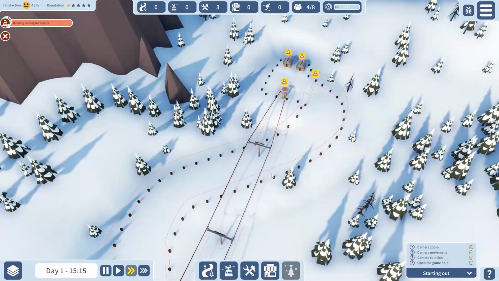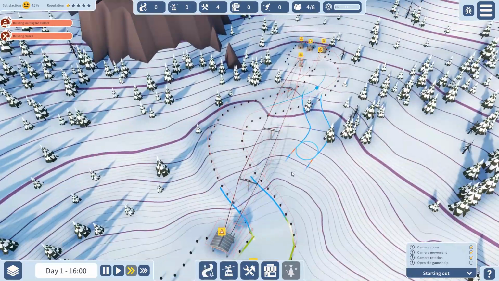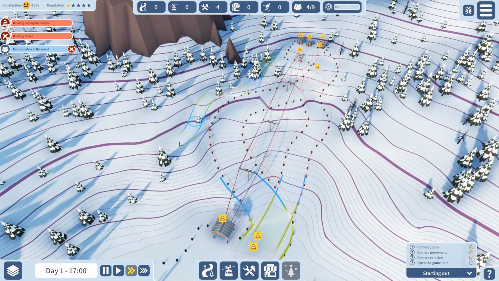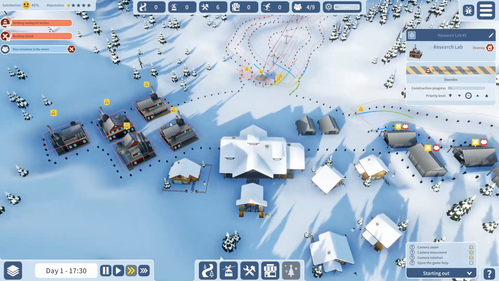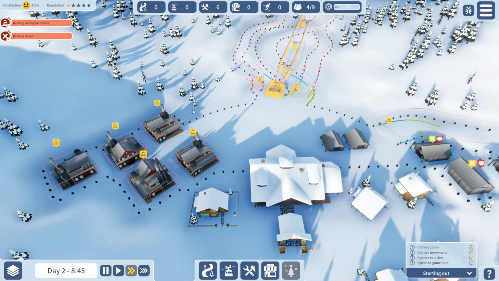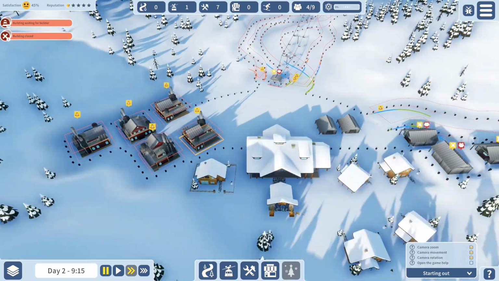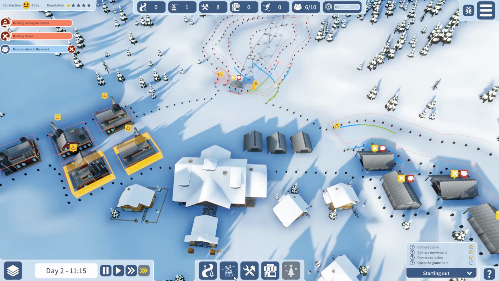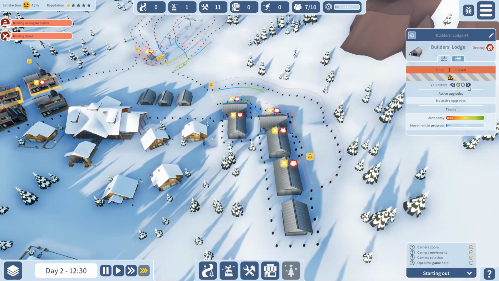And I just built this very tiny slope over here just to have some skiers in at the very beginning, just to have some little traffic and do the challenges that you get to the bottom right at the beginning. But my main focus really, before I do anything else, was making sure volunteers come in and we have the research stations set up, because that is really the most essential part of this game.